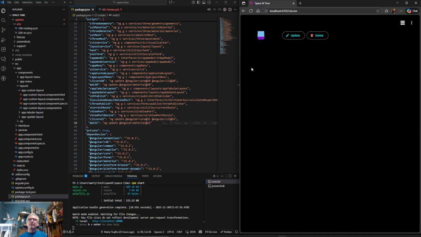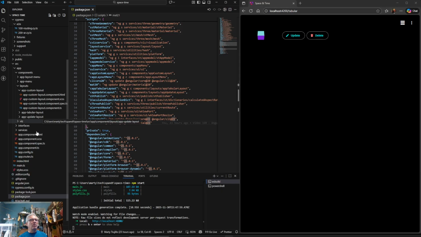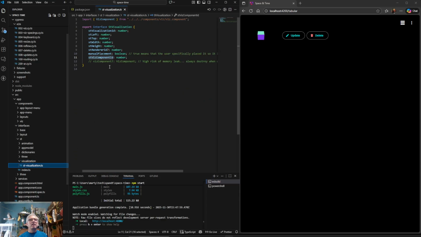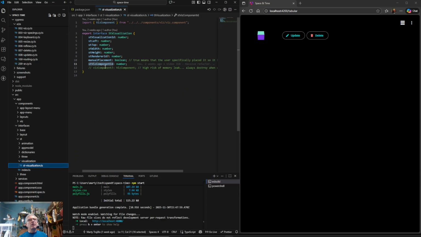I changed all of my interfaces. Let's say visualization has a scene in it, I believe. So let's go to renderer.